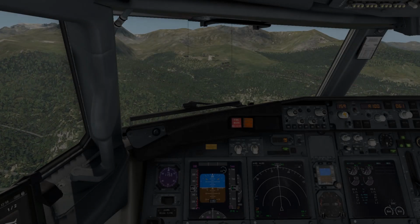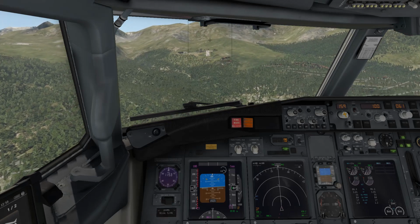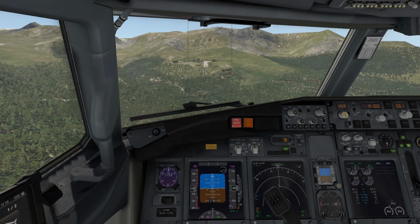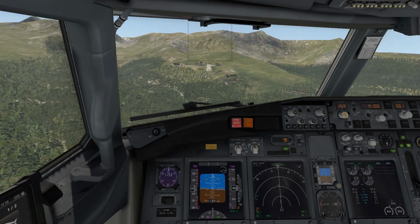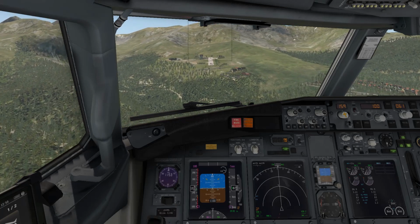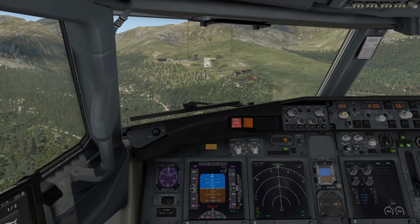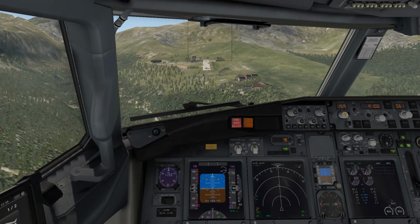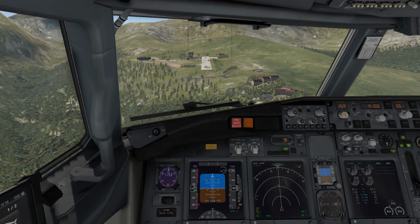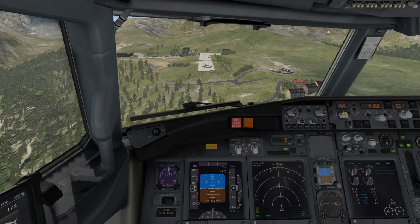Here we go, one more try. Now, flight ATC, are you quite certain that this plane is certified to land at this airport? Well, of course I am. Why would I ever land it here if it wasn't safe? Is that something I would do? Would I ever jeopardize aviation safety to make a dumb video in a flight simulator? No, I would never do that. We go. We're going to land, and it's gonna be absolutely successful.